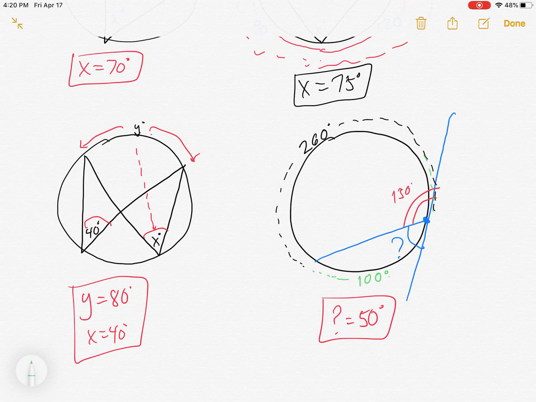Another way you could have done it, you could have said, this is 260, right? Then what's left for this portion is 100. And then the question mark is actually the inscribed angle that opens up to this green 100-degree arc. And so that would be another way to get that right away. So we know that the question mark must be half of the green intercepted arc, which is 100. And that makes up 12.3. Hopefully that makes sense. Look at the examples in the book. These are kind of hard to do because there's a lot of drawing on my part.